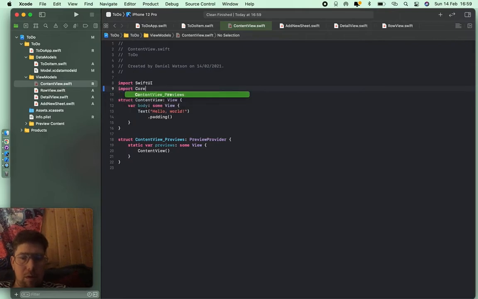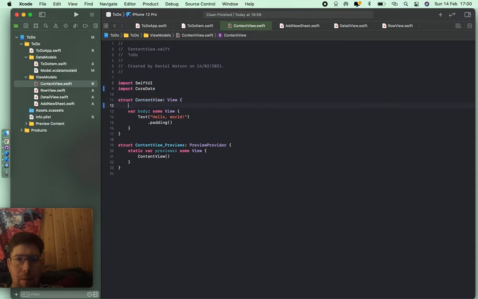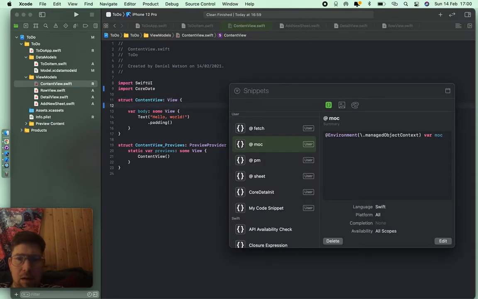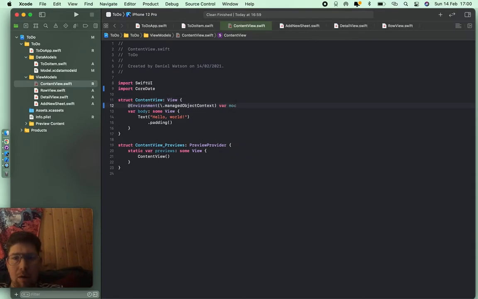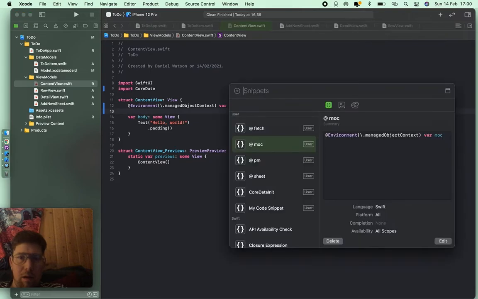Import Core Data. Now this one's a little bit more complicated, so let me just grab my notes. We don't need a dismiss, but we do need the mock to save to. We're also going to add in a fetch request.